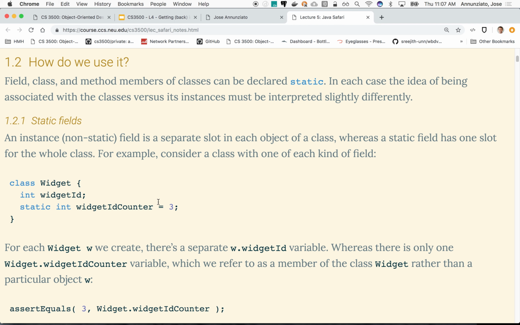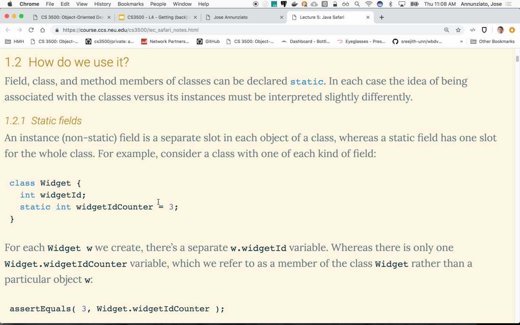Instead, a better place to store it is at the class level and say, hey class, how many instances are there of you? The class can go and count, saying, I have 4 children, there are 4 instances of me. So widget ID counter allows us to store information about the class, not about any one particular instance.